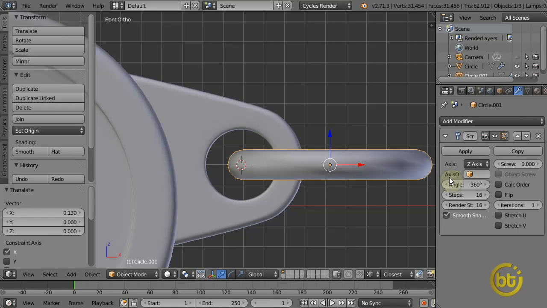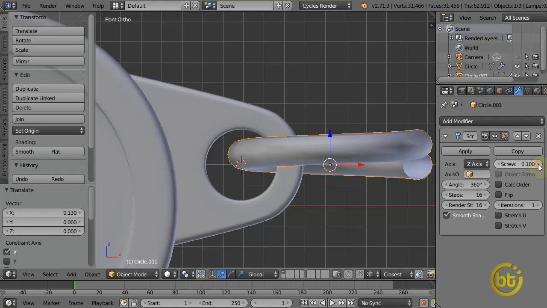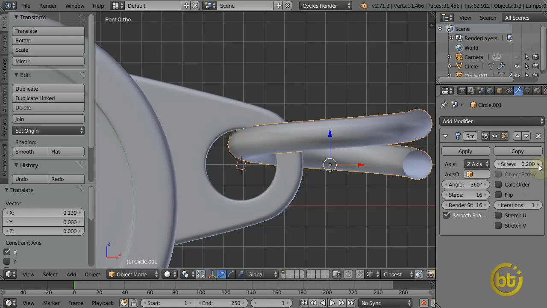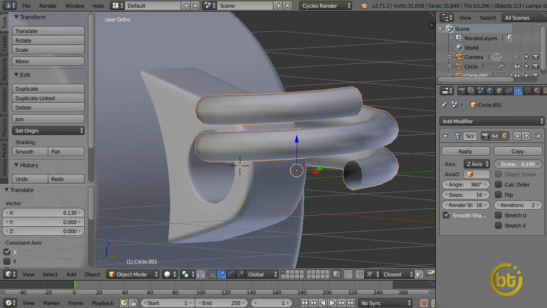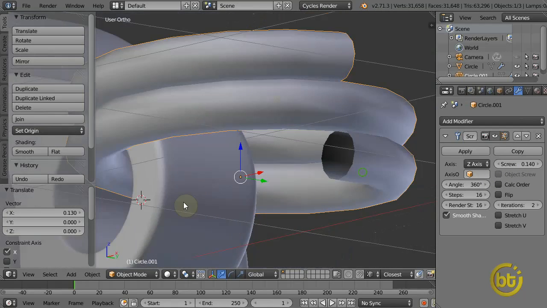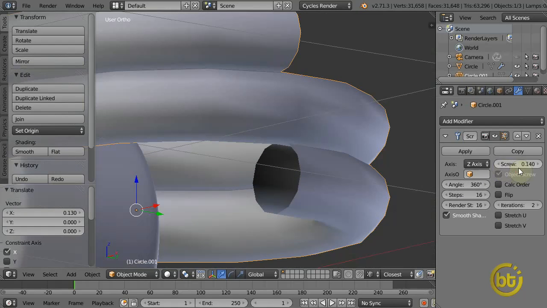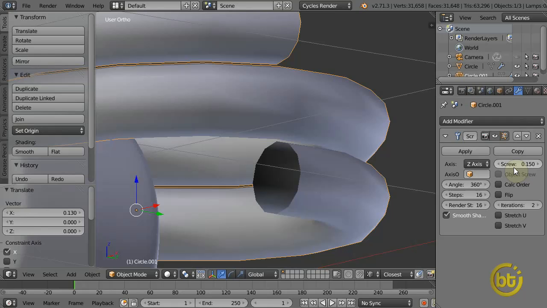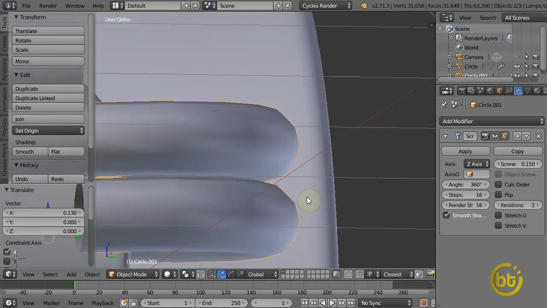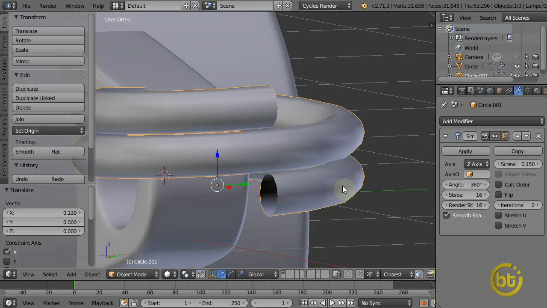Okay, and here increase the screw value to something like 0.2 and increase the iterations to 2. Let's reduce the screw value. 0.15. Okay, I think 0.15 is okay.